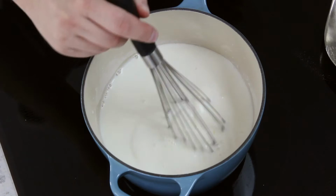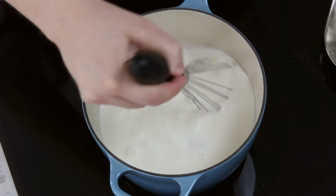You're gonna want to use your whisk now to whisk everything together. Make sure you get these egg yolks nicely broken up and make sure there are no dry ingredients sitting at the bottom of your pan, not stirred in with the liquid ones.